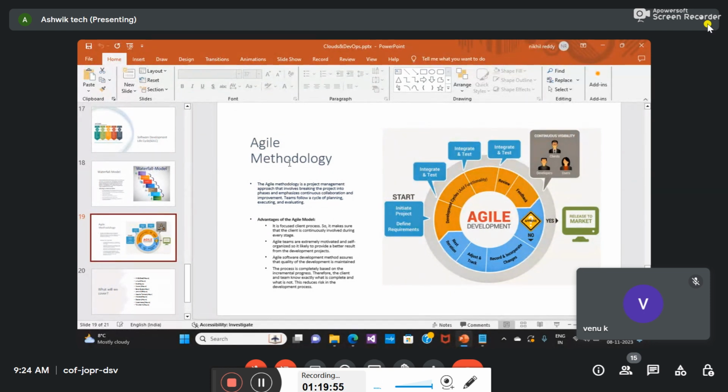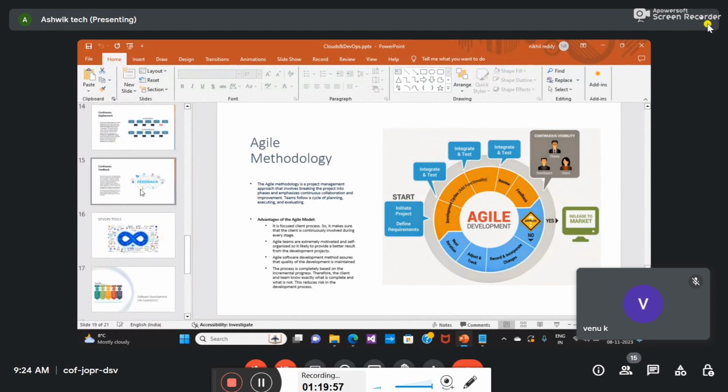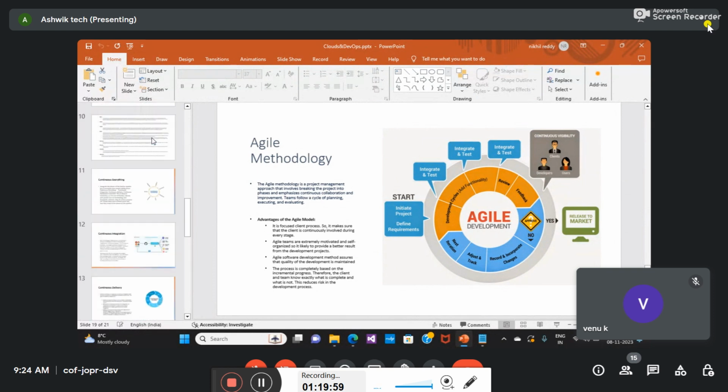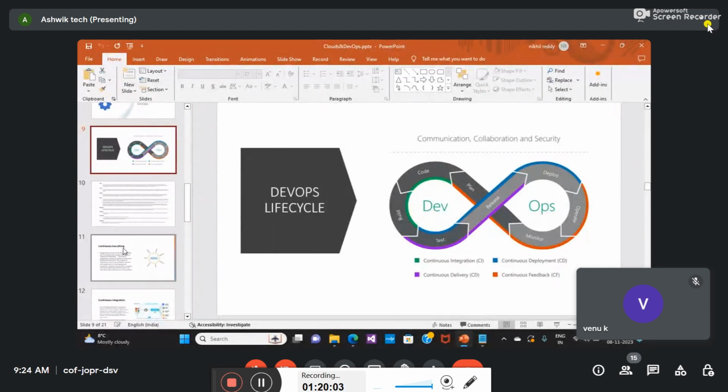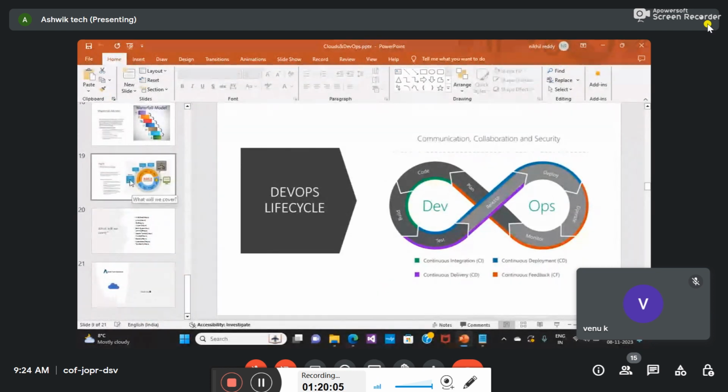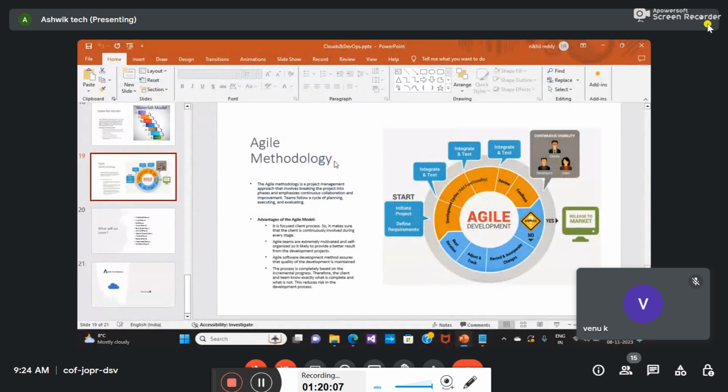In this agile methodology, this process works like the DevOps life cycle. This process will continue in agile methodology. That is the reason agile methodology is like the DevOps life cycle. They will include everyone. Test engineers are included in each and every step to test each and every build nowadays. Agile methodology is what they are following.